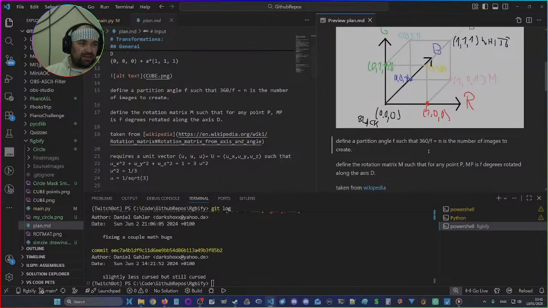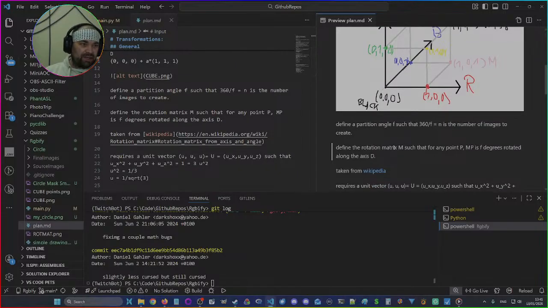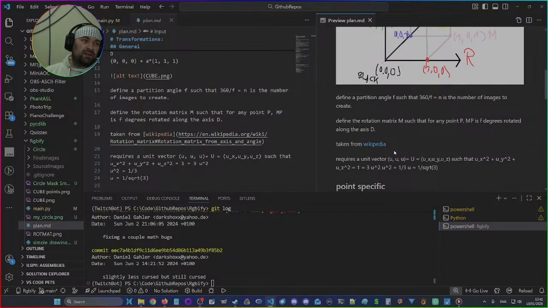Yeah. Define the rotation matrix M such that for any point P, MP is F degrees rotated along the axis of D. Yeah, that makes sense. Requires a unit vector such that XYZ... what?